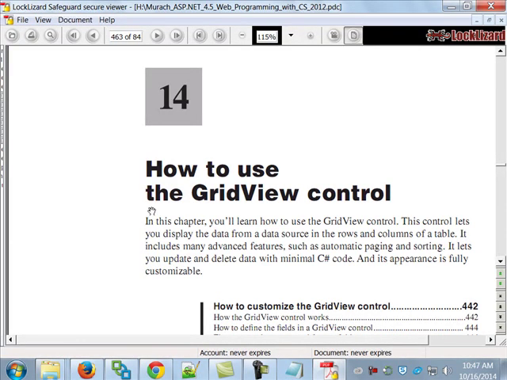So we'll go over the grid view on Tuesday of next week. Then on Thursday, we'll go over chapter 15, which is the details view and the form view. Then the following week, we'll do 16 and 17, which are the list view and data pager. And probably we're going to skip 17, which is on object data sources. So 2 weeks from today, I'm going to go over model view controller with you. That's chapter 24 in the book. So 2 weeks from today, we're done with this book. And the rest of the semester, we're going to be working on an ASP.NET model view controller architecture program as a class.